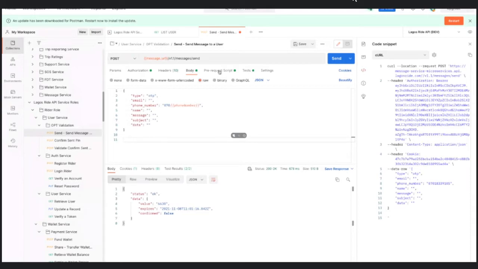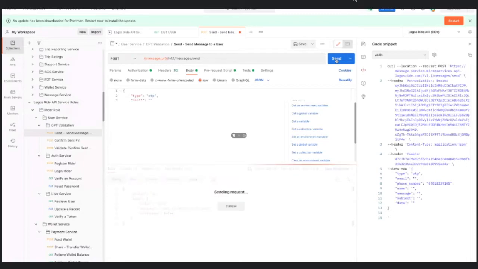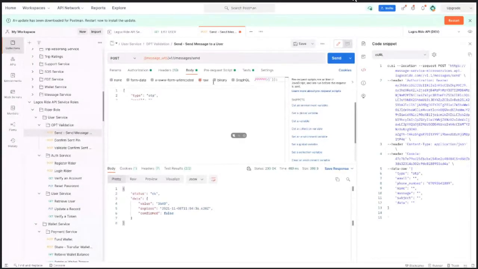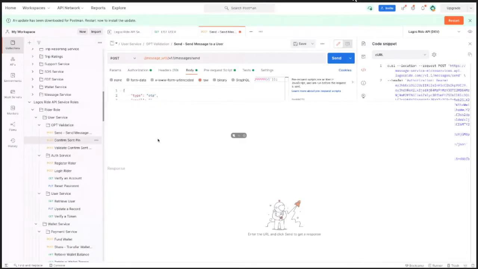So you can see we're already passing this request. If I send this, every time I pass in this request, a random phone number will always be generated. You can see this ended with 05. If I send the request again, it has changed to 08. There are several pre-request scripts you can always add. All you need to do is pm.environment.set phone number, pass in this initial value, this random, and then add the number of digits you need.